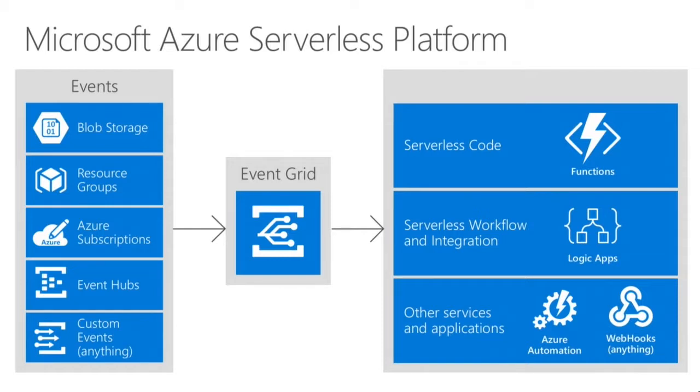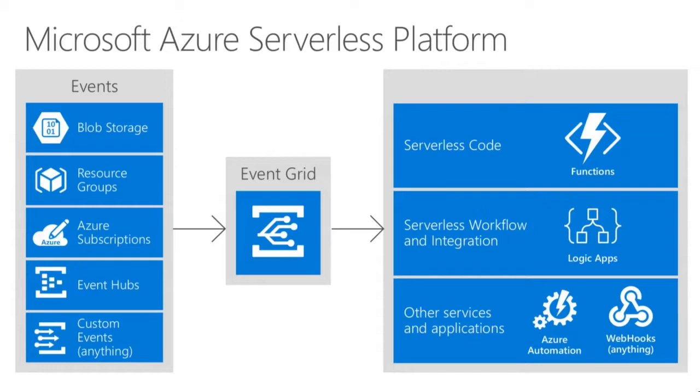Then on the other side is who's going to listen and take action. And Event Grid also gives you this flexibility. You can use Azure Functions as a serverless coding development platform. You can fire off some code. Logic Apps is more of a workflow serverless platform, and I'm going to show you that in my demo. But you can send this to anything. You can send this to any service that you want to listen to these events. So this flexibility is huge. You can write services yourself.